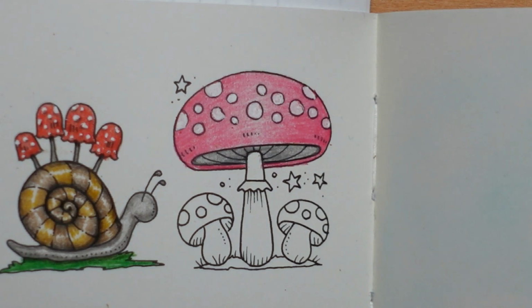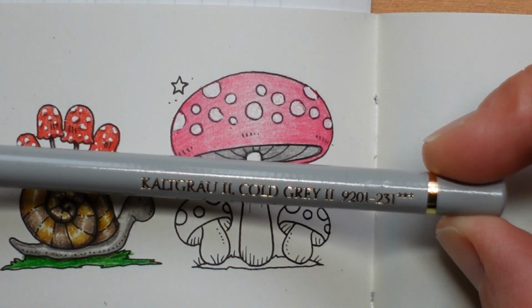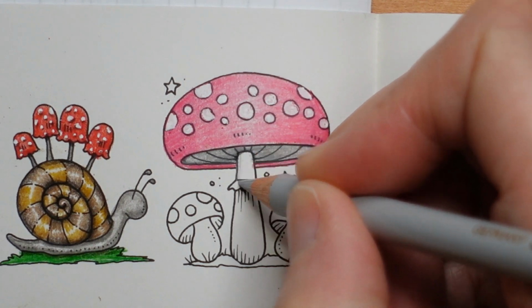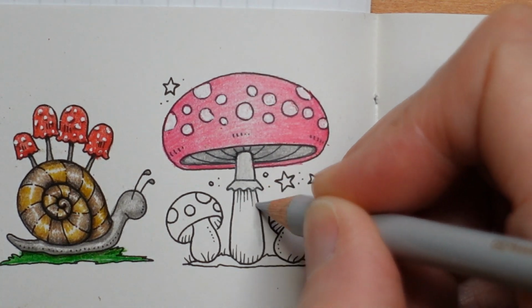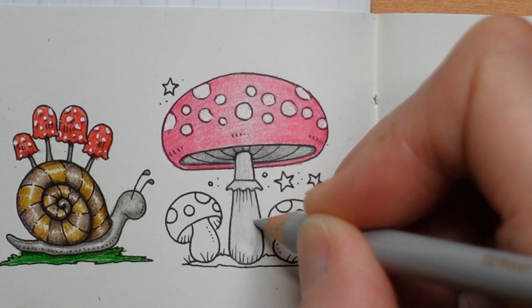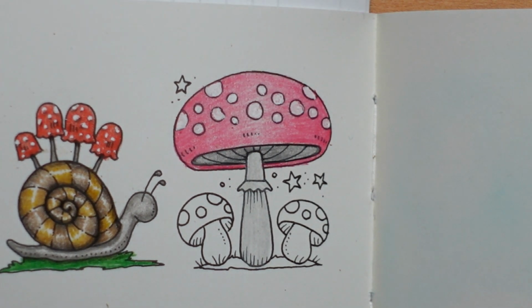I don't know how much it really shows up, but I know I've done it. And I'm going to use the... what's this? Cold grey 2 for the stem. It's quite light, but I'll be darkening it with some cold grey 3 in a minute. I don't want it to be really dark all over. I have a little skirty bit there, which I think is rather cute.